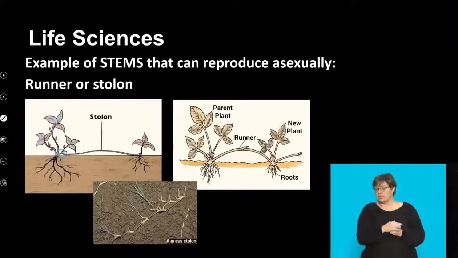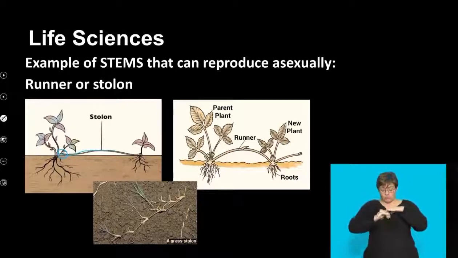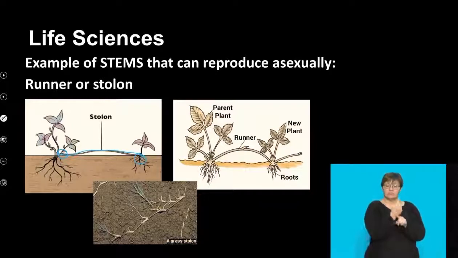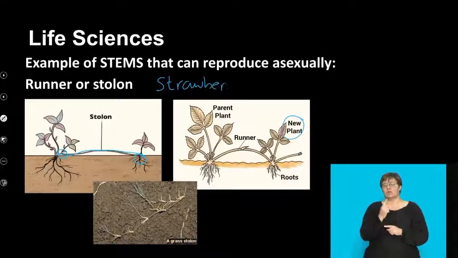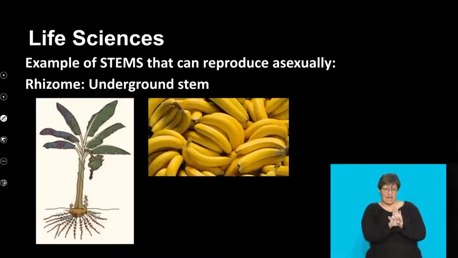And what it does is it produces a stem above the ground from the roots. And guess what? By mitosis, what does it start to develop? It starts to develop new roots and it produces a new plant. Can you see over here? No male or female involved in this. And grass is an example. Another one is strawberries, the lovely yummy strawberry fruit. That's also an example of it.